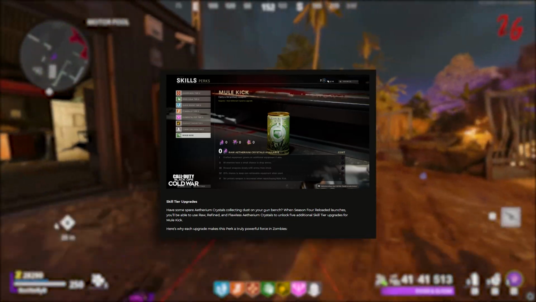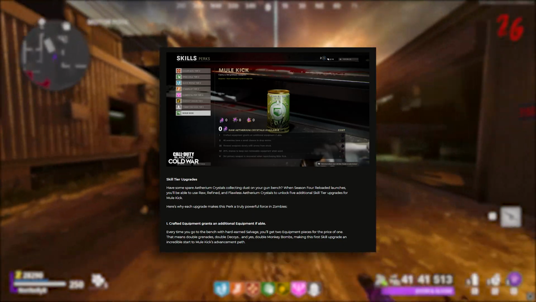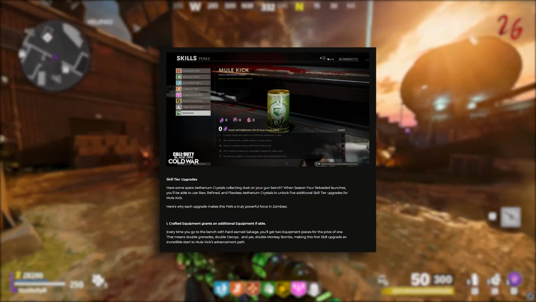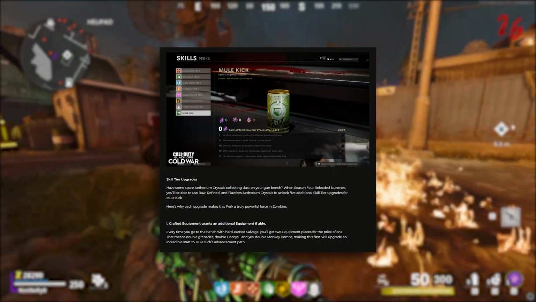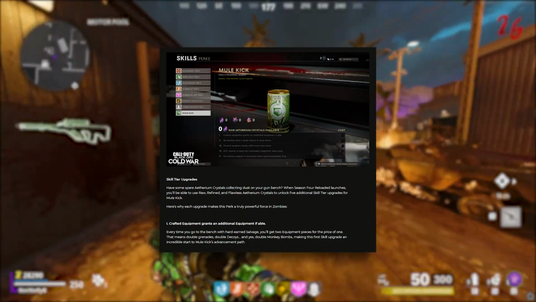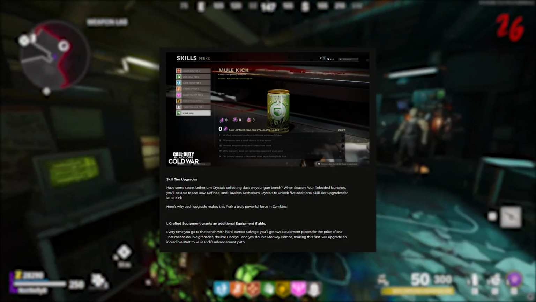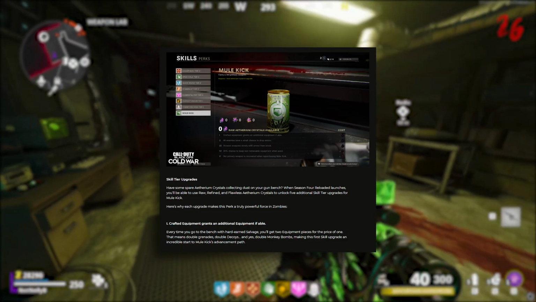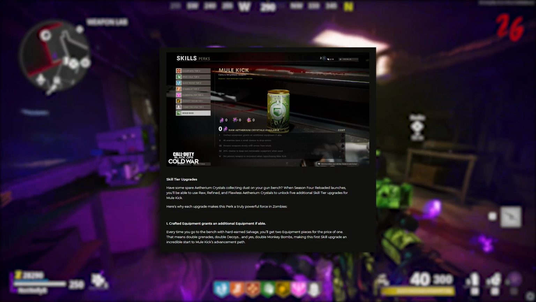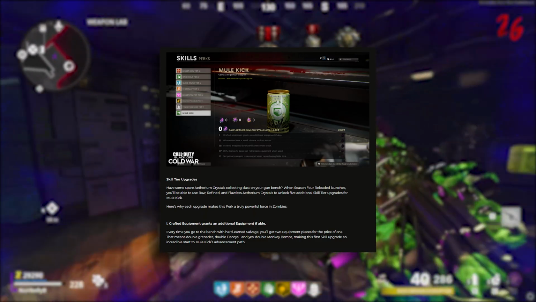But if you upgrade it to tier 1, you have crafted equipment, grants an additional equipment if able. So that essentially means if you're going to the bench and you're buying equipment with salvage, you're going to get another equipment if you have it available in that slot. So say you buy 1 monkey bomb and you don't have any other, you will get 2 monkey bombs. But if you already have a monkey bomb and you buy another monkey bomb, you're probably only going to be stuck with 2. So you're not going to be able to get that free one from Mule Kick because you obviously already have one and your inventory is full.